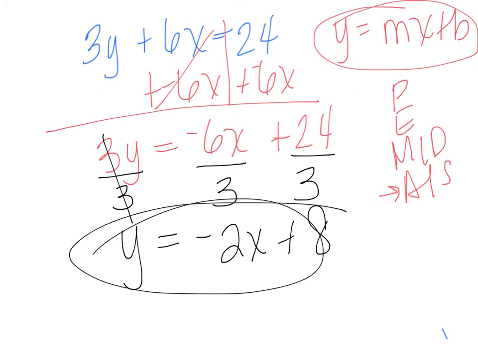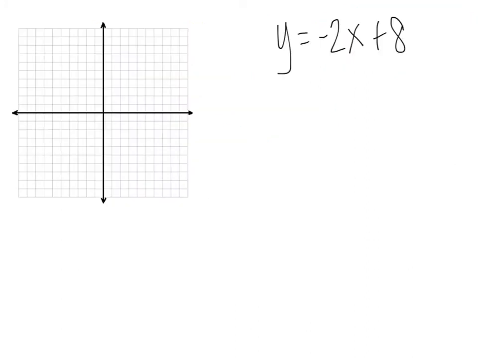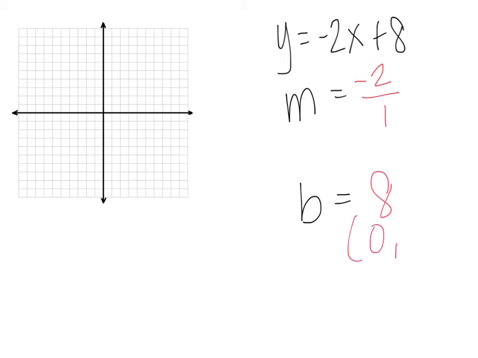So now we are going to graph that. So I'm going to take that equation that we just found. I'm going to start by identifying my m, my slope, and my b, or my y-intercept. So remember, your m, or your slope, is always attached to x. So my slope is negative 2, or you can think of this as negative 2 over 1. And my b, or my y-intercept, is 8, or think of this as 0, 8. So I'm going to start with my b. I'm going to graph 0, 8. So I've just made my point at 0, 8.